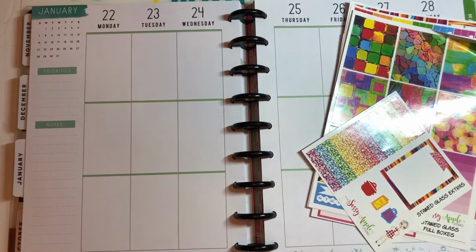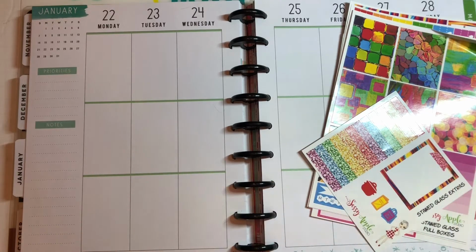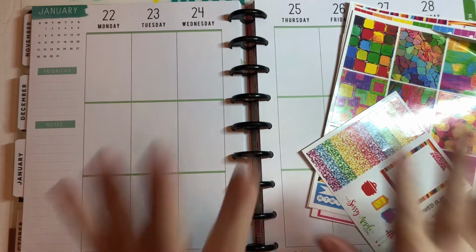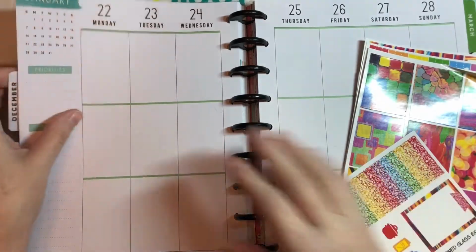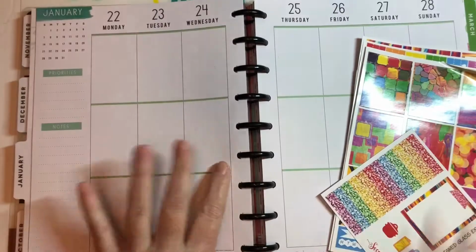Back to playing with you in my health and fitness planner. Now this is going to be my first plan with me in my new year of my health and fitness planner, and it's going to be for the week of January 22nd. I haven't planned in this since the end of last year.